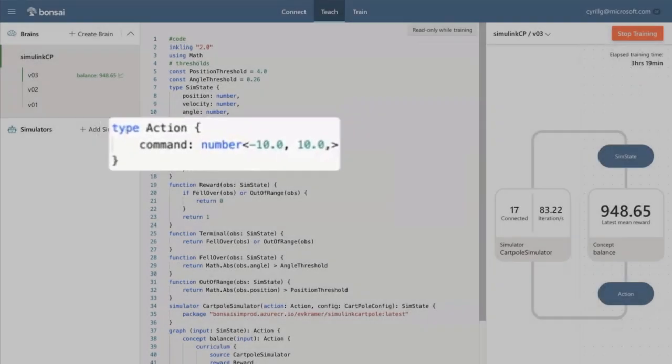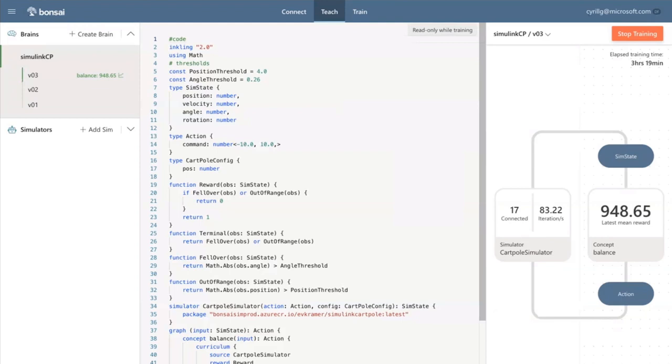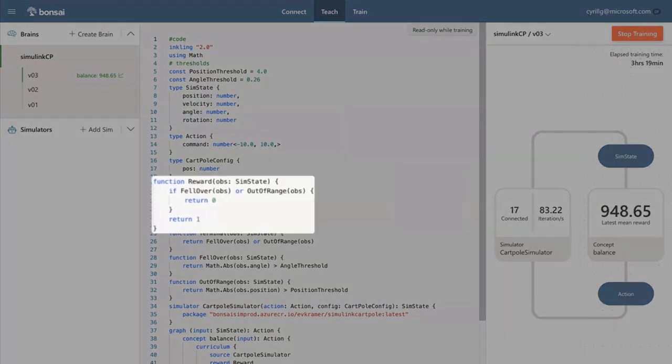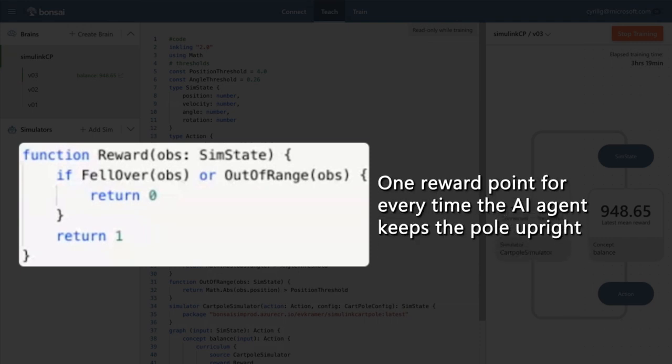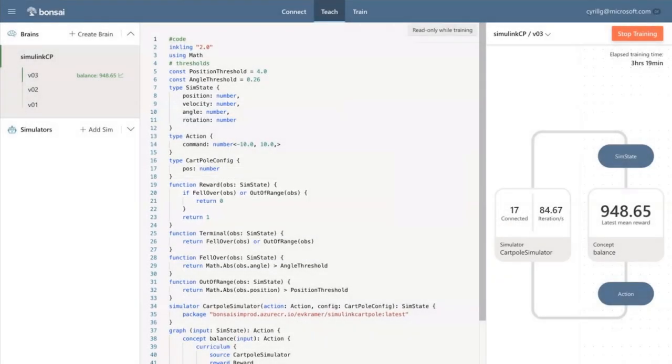The AI agent needs to learn and understand, was the action it took the right action or was it not the right action? And in this case, the reward function that describes that optimal behavior, it will get a reward if it was able to keep the pole upright for one step. And it will then accumulate these rewards over time, which basically means it will learn how to optimize the reward, and it will get a single reward point for every time step where the pole was upright.